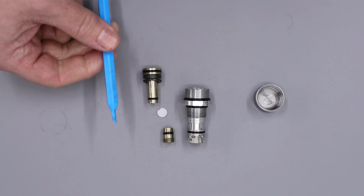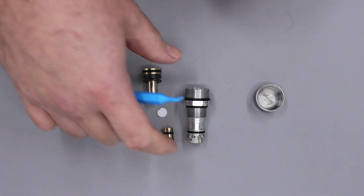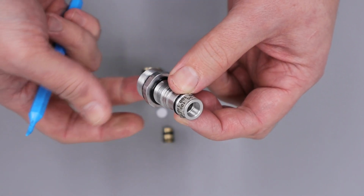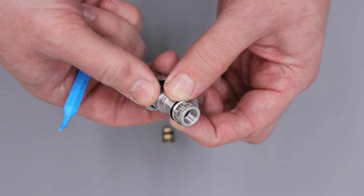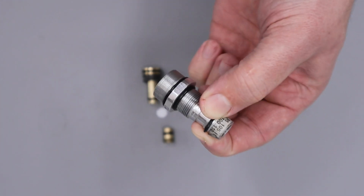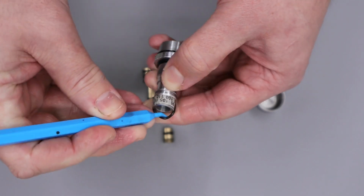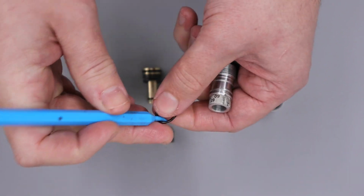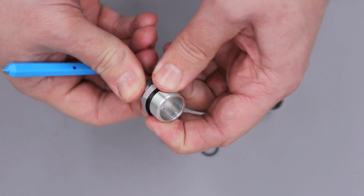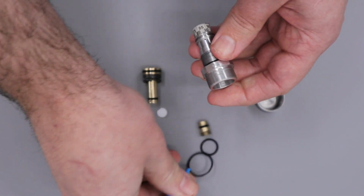So to remove the O-rings, what I like to use is a plastic O-ring pick. And as long as the O-rings haven't turned too hard, what you can do is pinch the side of the O-ring, give it a little squeeze, then push it over to one side. What this will do is hump the O-ring up and allow you to get your pick under the O-ring and force it off. So there we have it there. Do the same on all of the other O-rings. Pinch it, hump it up, and then lift it off.